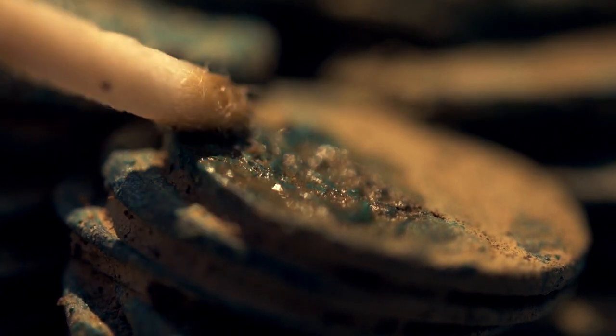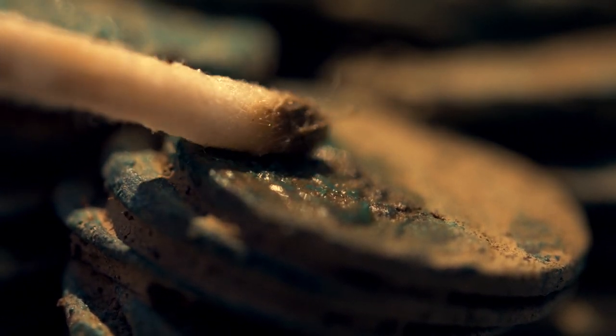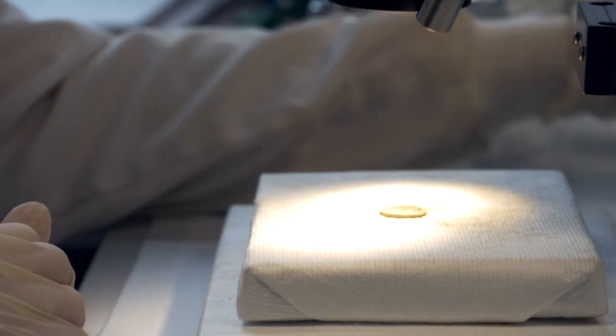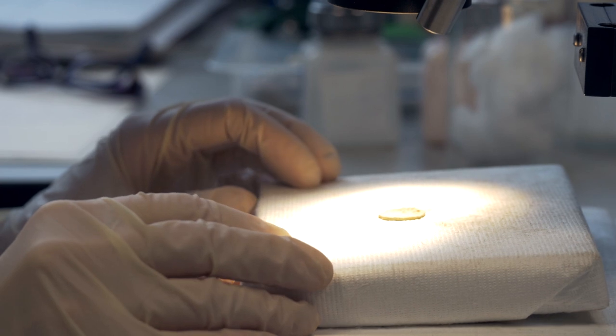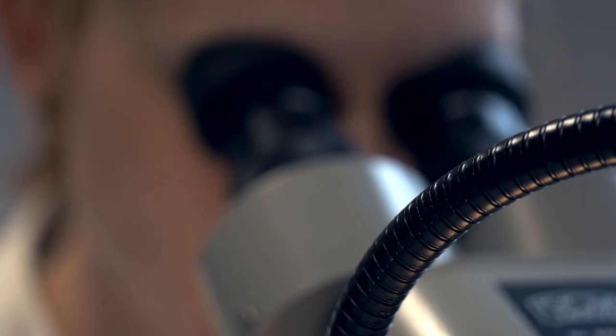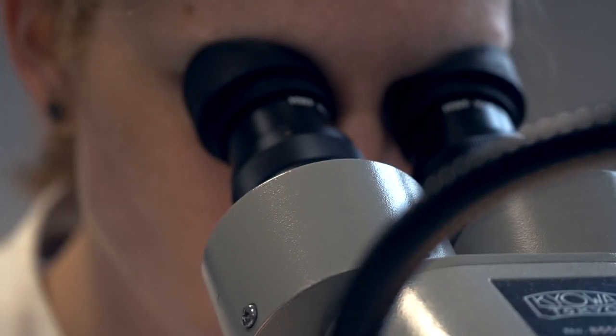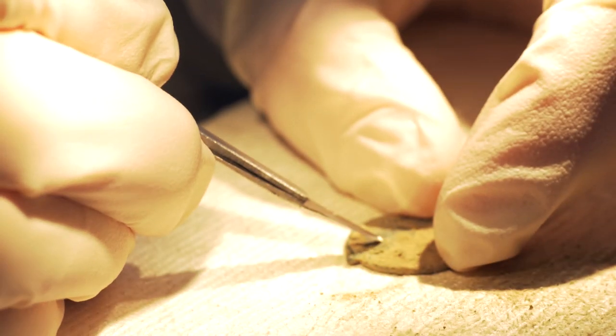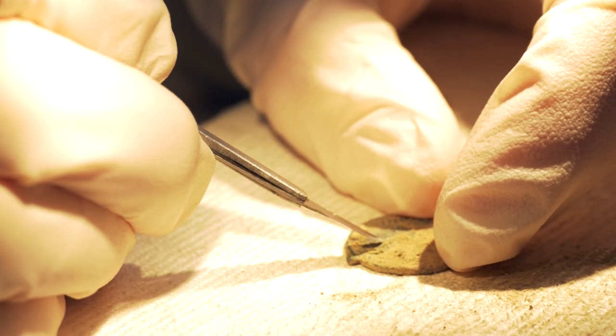On a personal level, it's really interesting getting the experience of doing these kind of public engagement workshops. We will clean those coins with the help of a lot of volunteers: A-level students, metal detectorists, members of the public here in RAMM. So that's going to be really interesting. It's also me getting out of my lab a little bit, because normally I work behind the scenes and people rarely see me. So I'm looking forward to that.